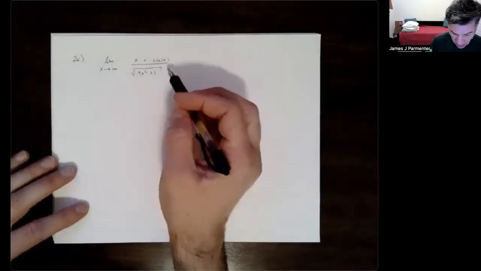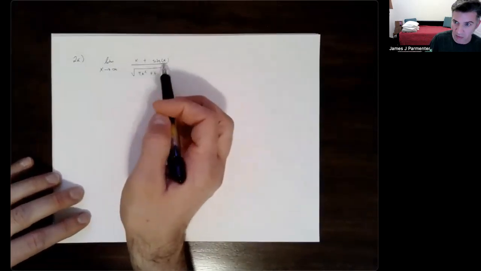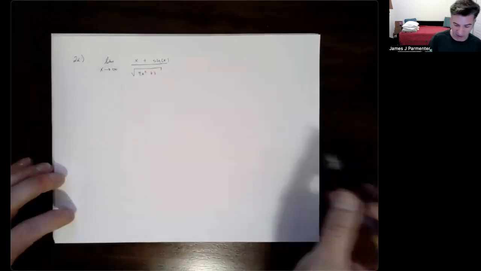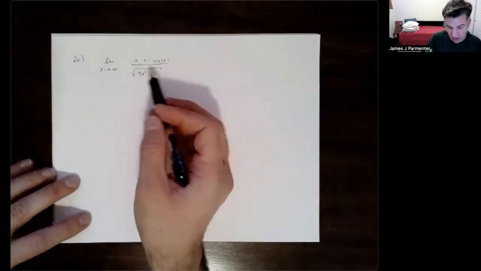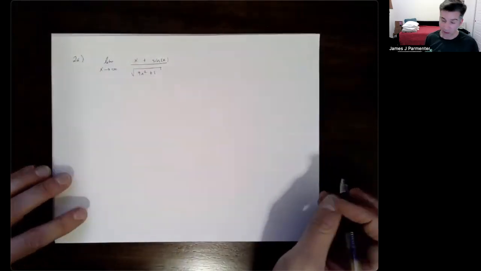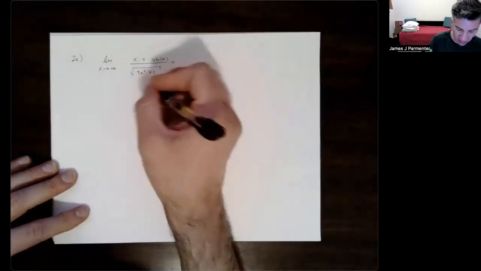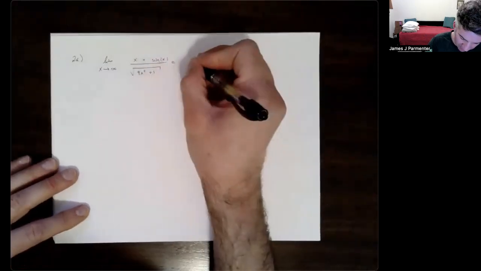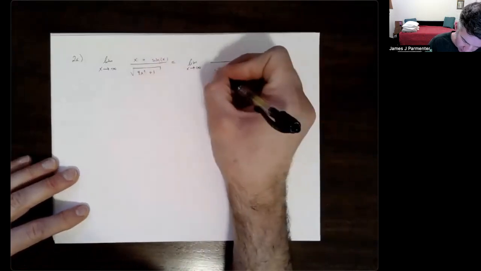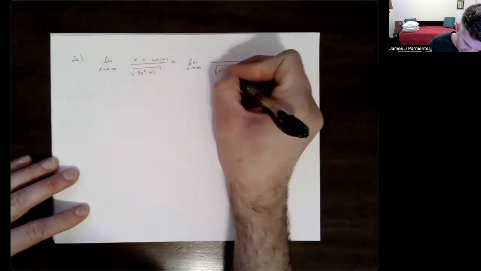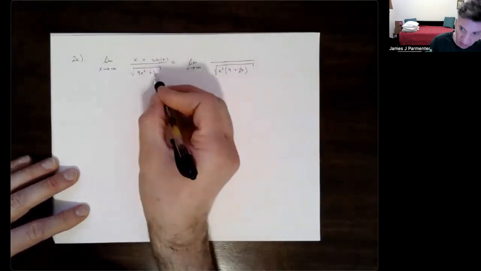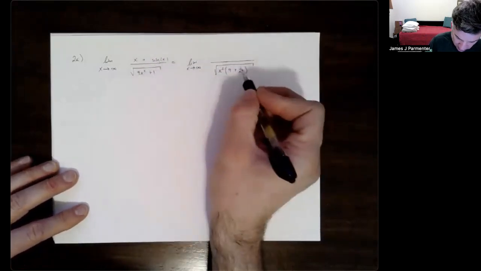Here, what I'm observing is the top is going to infinity plus something that goes between 1 and negative 1. The bottom is also going to infinity. I'm also thinking about the fact that the top looks like it's x to the first, and the bottom is a square root of x squared, which is also like an x to the first. I'm going to show the work a slightly different way than he did. Whenever I'm dealing with a square root of x squared kind of thing, I'm going to factor out an x squared from the inside of the square root. I'm going to say x squared times 9 plus 1 over x squared. I'm essentially just dividing each of those terms by x squared. If you distribute that back in, you get the same thing you started with.